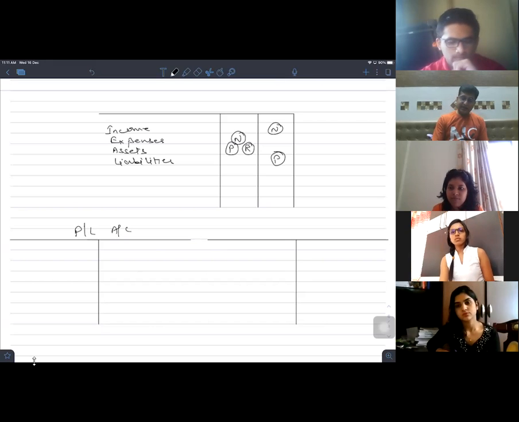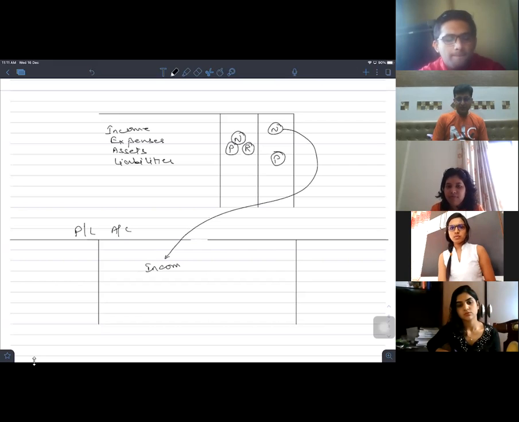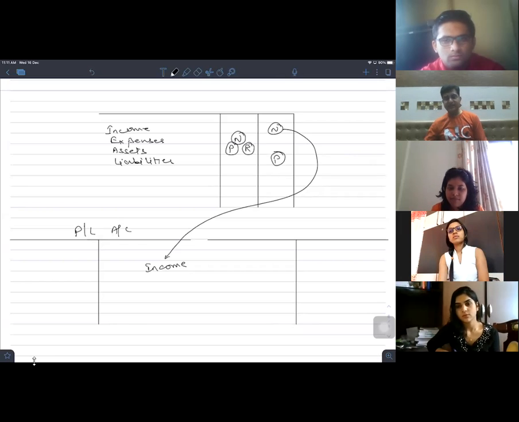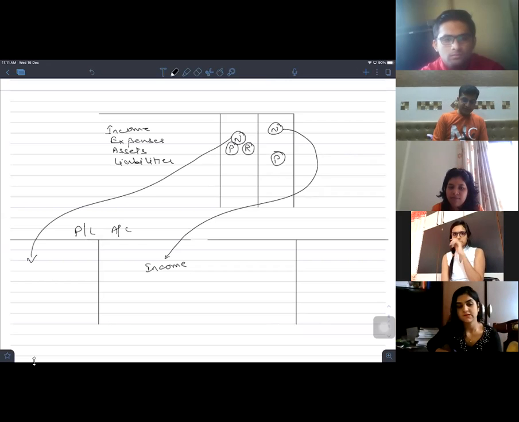Now, all the incomes of the business will first appear on the profit and loss account credit side. As I said earlier, profit and loss account does not literally mean only the profit and loss account. It includes the manufacturing account as well as the trading account. So all the incomes: direct income will go to the trading account, indirect income will come to the P&L account. Now how to judge that, we have already talked about. Then all the expenses will appear on the profit and loss account debit side.